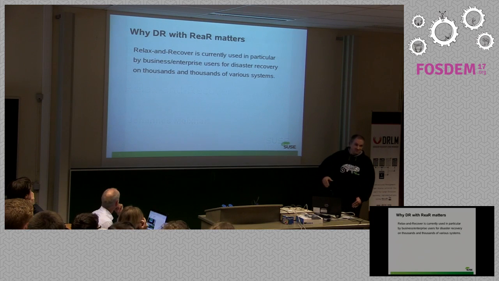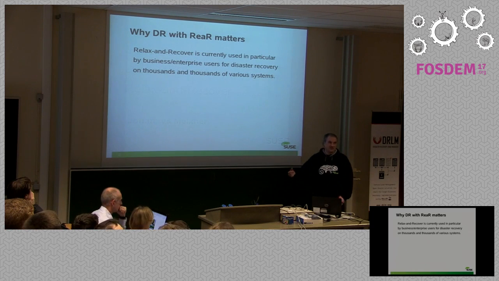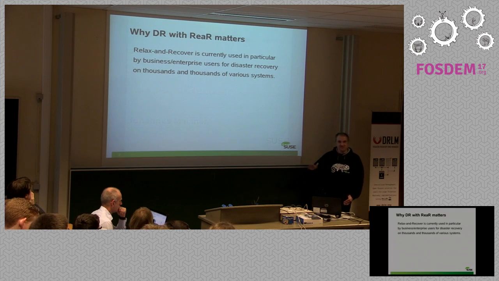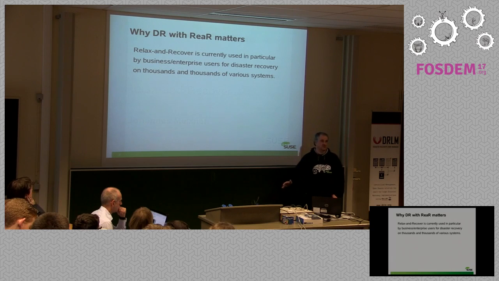First of all, why does it matter? In particular, disaster recovery with Relax and Recover is currently used more in enterprise environments on thousands and thousands and thousands of server systems. So we are not talking about something which we plan for the future. We are talking about something which is in production use.